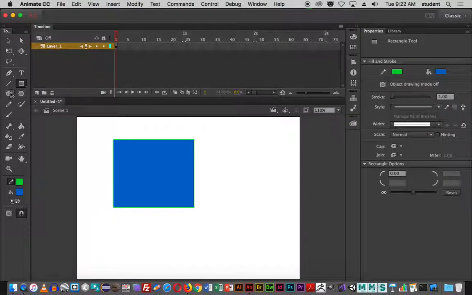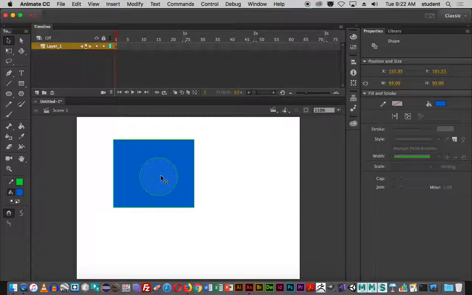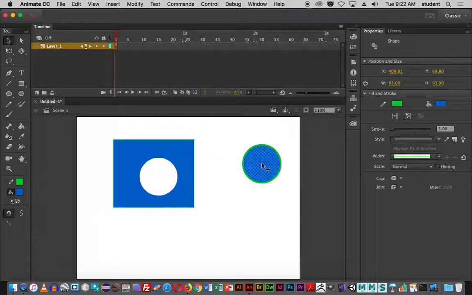All right, so now if you'll notice, I'll create another circle which has a blue fill using my selection tool. Shortcut is the letter V as in Victor. Now if I double click on it, you'll notice I'm also selecting the stroke. If I don't double click, I'm only selecting the fill. So I'm double clicking to select the stroke and the fill. Now click and drag and I've cut a hole through that fill as you can see on the rectangle. So again, these are different ways that we can edit our objects if we need to.